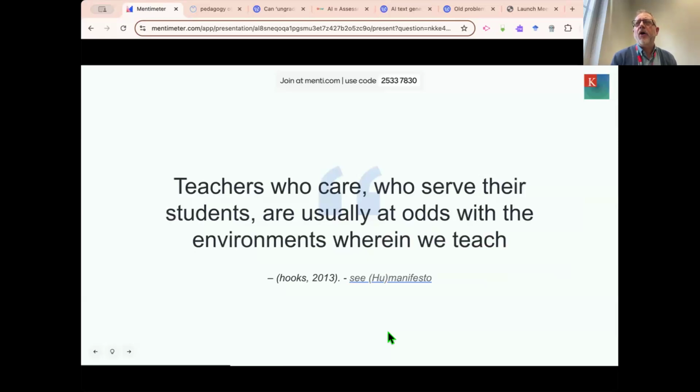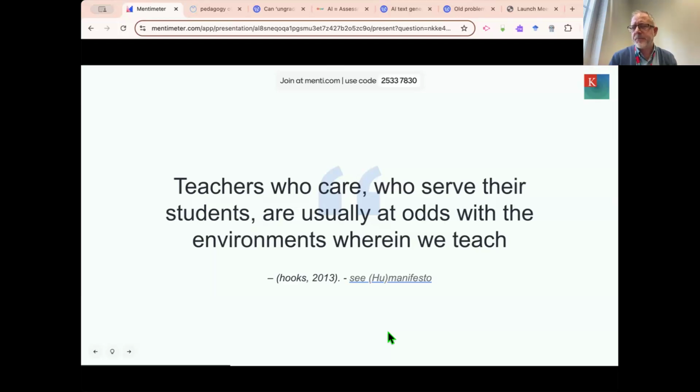And that is because if you care, as I'm sure all of you do, because you're all here, you're here because you're motivated to be here. That's the first step towards achieving change. But what you will find, and what many of you will say, is, yeah, that's all very well, but PSRB don't allow us to do that. That's all very well, but senior profs in my department won't have any of this. That's all very well, but the quality assurance people will say we can't do this. That's all very well, but the academic integrity people will say we can't do this. We're at odds very often in our desire to change with the institutions that we work in.